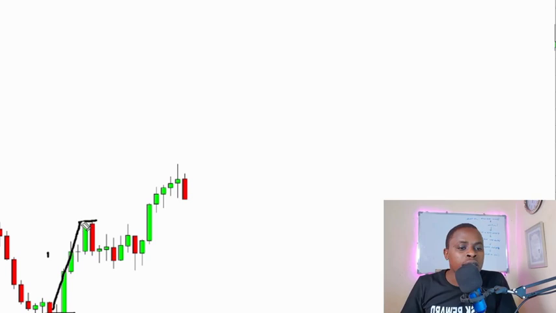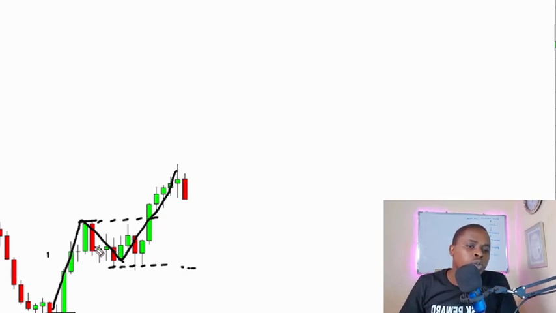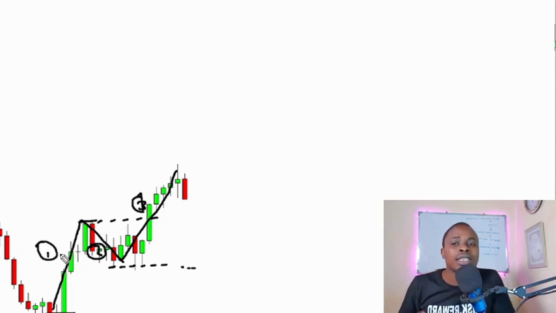And then from here to here we have our 2. We mark out this zone and we mark out this zone, and we wait for the market to break past this zone, and now we have our 2 and we have our 3. That's our 1, 2, 3 move right here, right?